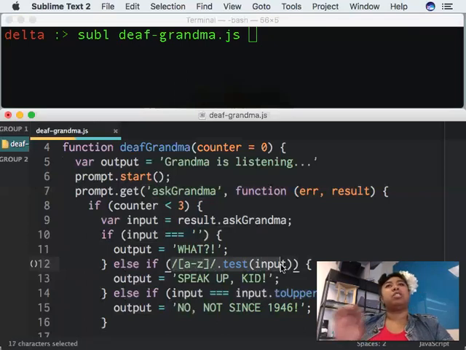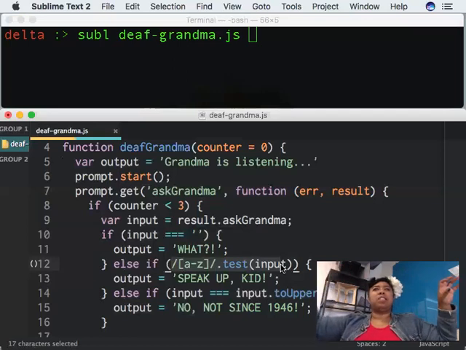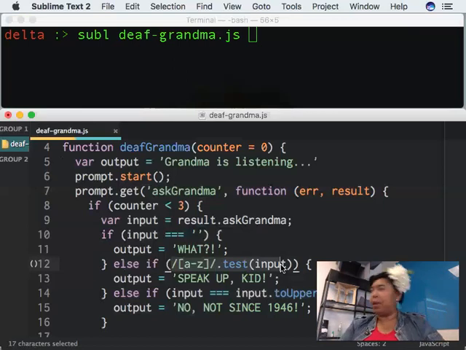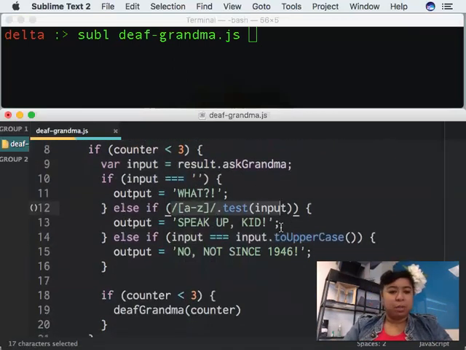Well, no, this solution is specifically looking for lowercase letters in a string that could have uppercase letters or other characters that might not be lower or uppercase. Instead of having to extrapolate the uppercase letters only and the lowercase letters only, because toUpperCase and toLowerCase only evaluate those extremes of all uppercase or all lowercase, this is going to pattern match any lowercase letters that may be mixed into that string. So that's what that's solving. So the output is "speak up kid."